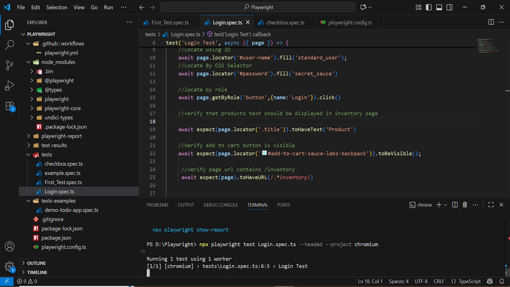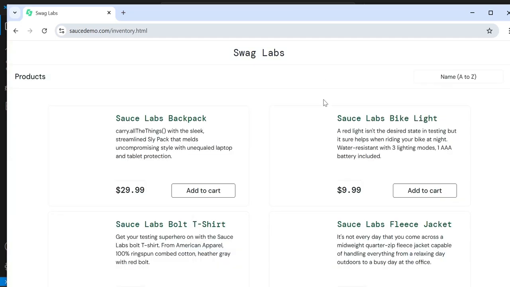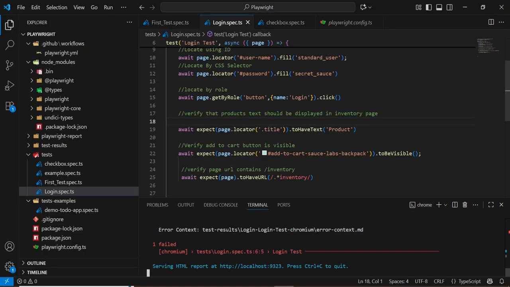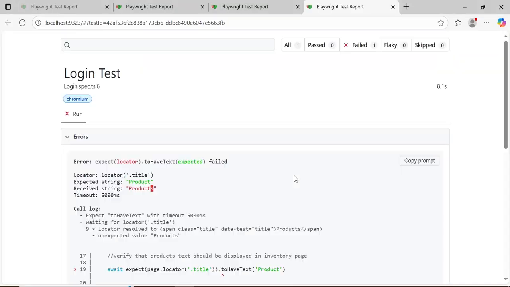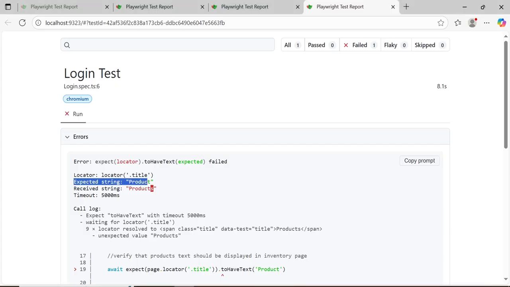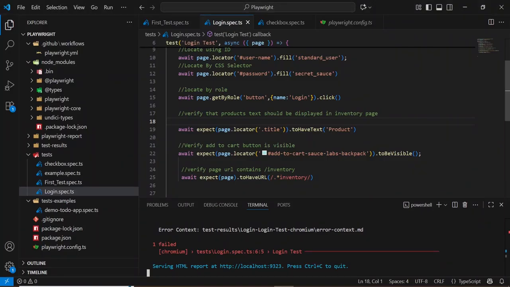Running one test using one worker, navigate to this URL. The test case has failed. Expected string is product, and the received string is products.